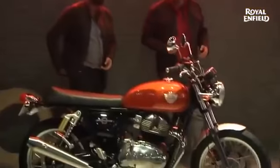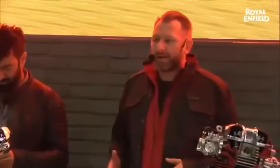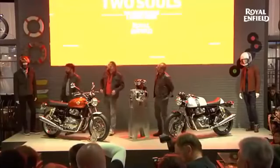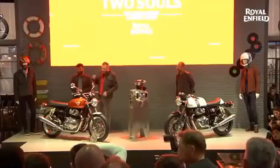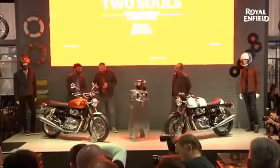So on the west coast of America in particular, there was a market for people looking for bigger bikes that were for leisure rather than just about commuting, bikes that encapsulated the whole flat track feel, the whole desert races, things like the Big Bear races that happen in California. You can see up here, this is one of our Mark II Interceptors from, this would have been from 69, something like that. Absolutely gorgeous motorcycles. Summer of 69. Yeah, absolutely. And so with this product, we really wanted to capture the essence, the fun, the confidence that came from those bikes. And that's what we've tried to capture in this product.